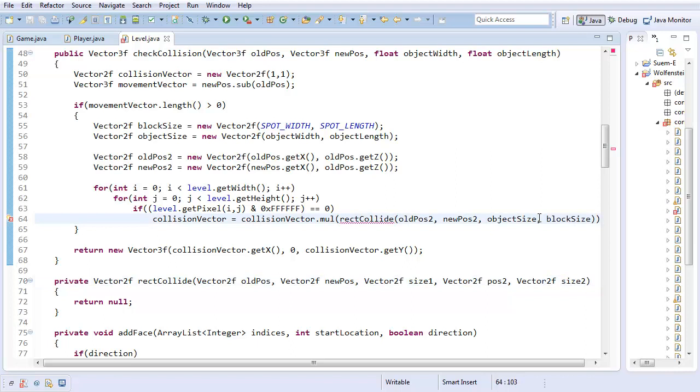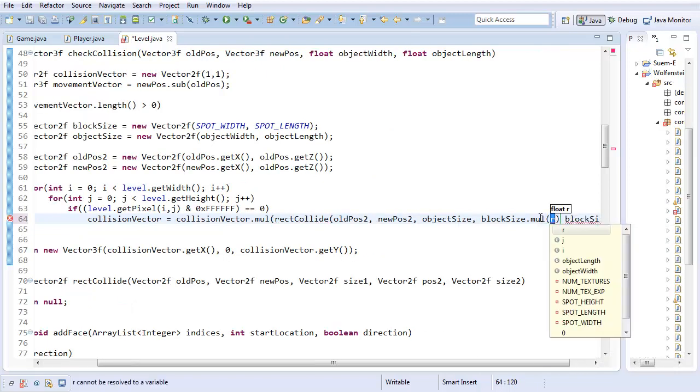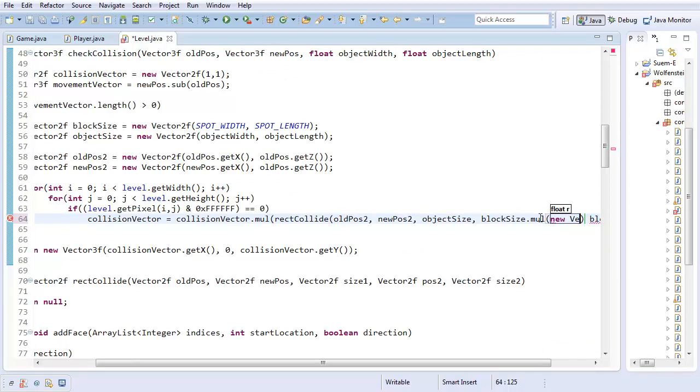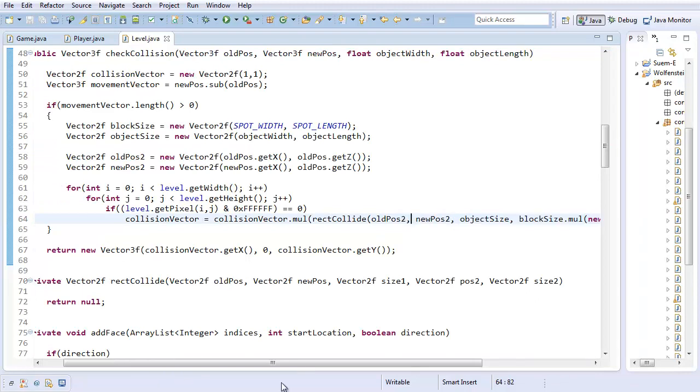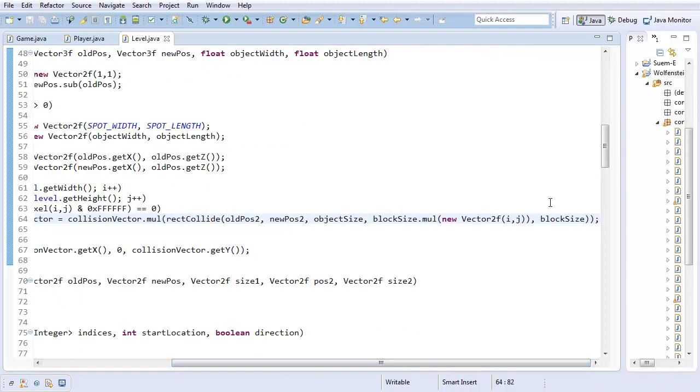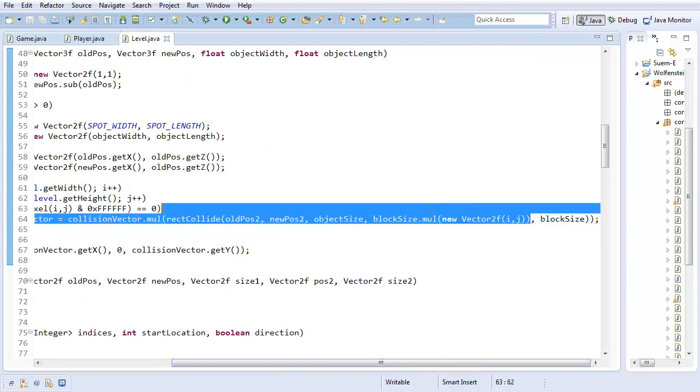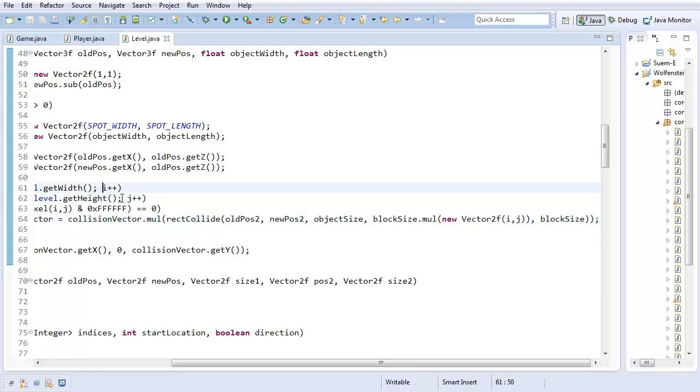So the size, of course, is going to be blockSize, big surprise. As for the position though, I'm going to say blockSize.mul by a new Vector2f(i, j). And what that's going to do, aside from giving me an error and aside from scrolling my screen where I don't want it to, is take my i and j position, so essentially just where I am in the grid, and move that by blockSize.